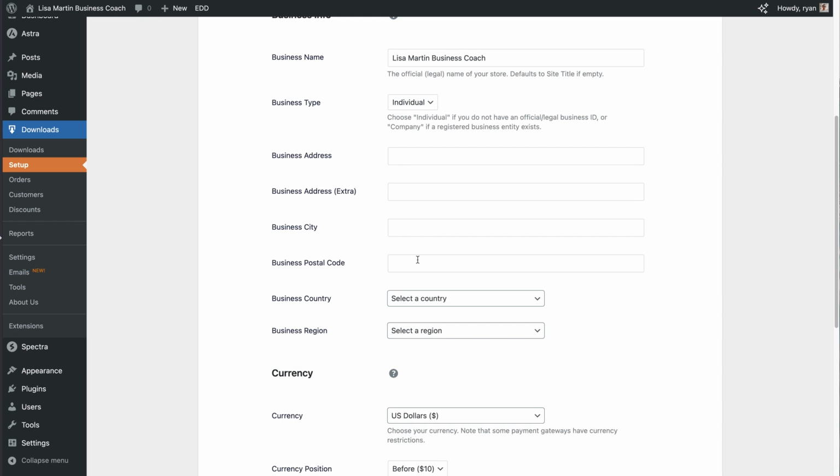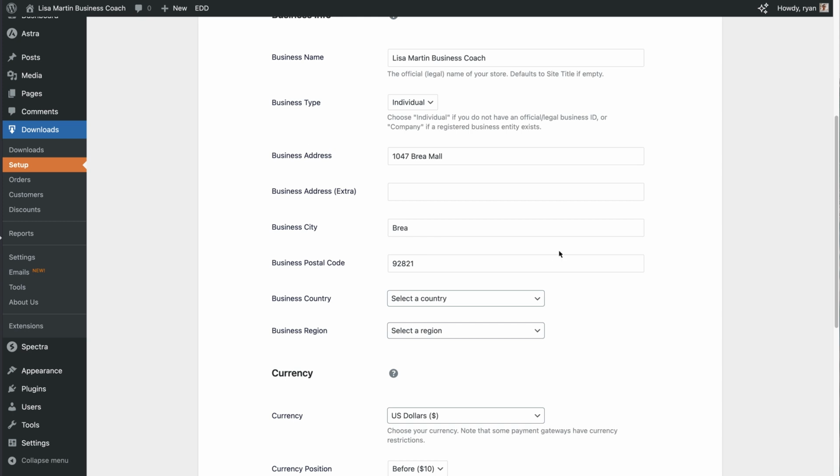I totally encourage you to do this and make sure it's correct, because this is one of the points where this address might appear on one of the invoices if you use the invoicing plugin from EDD, but also having the correct address also instills trust in your business from your customer's point of view as well. So I'm just going to quickly enter the details I need right here.